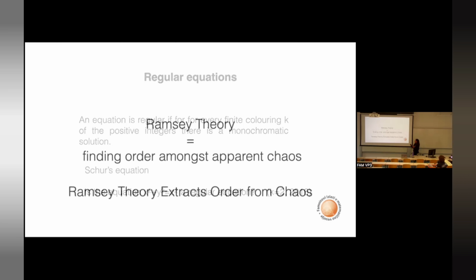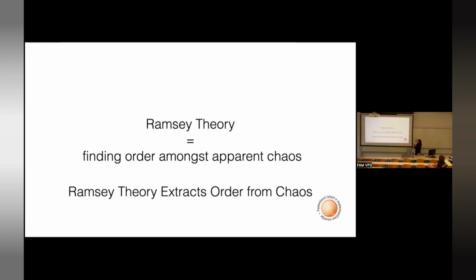So again, I hope you get the feeling that Ramsey theory is about finding order among apparent chaos. And what is this order? It is finding structures with some color, with some property, depending on the property that you are looking for. And what does chaos mean in this case? It means that I don't know the position of the points, I don't know the coloring that I will choose, I don't know which player will start the game, etc.